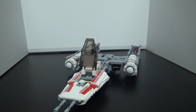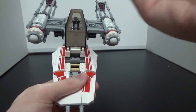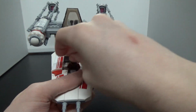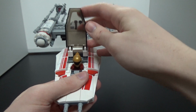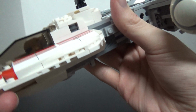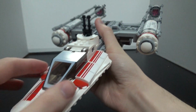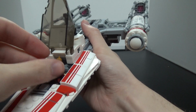However, the interesting thing with Zori is that I am pretty sure they made this Y-Wing not just for minifigures, but specifically for the Zori minifigure, because when you plop her in there and you put the thing down, her helmet comes in just enough contact with the top piece right there that while she jangles a little bit, it could be worse. Like, you can hear her in there. But she's not flopping out of her seat or anything, because it's pretty compact.